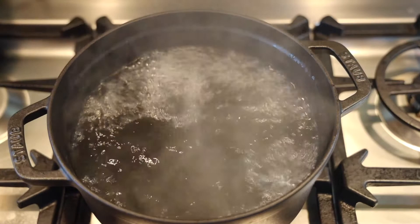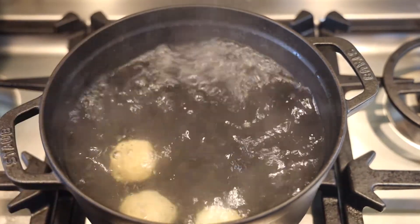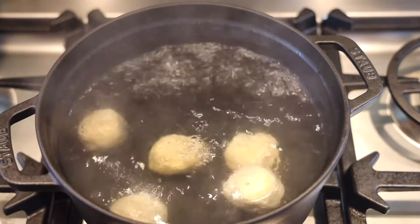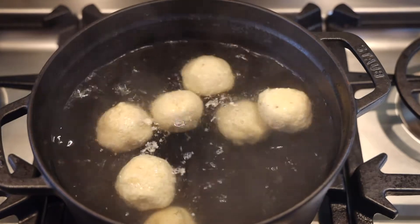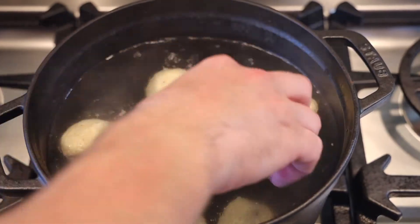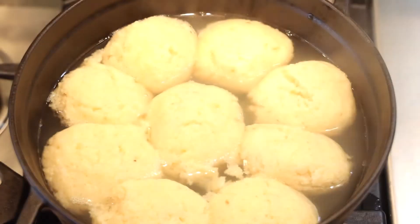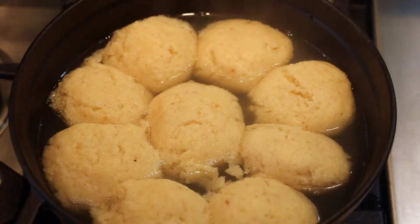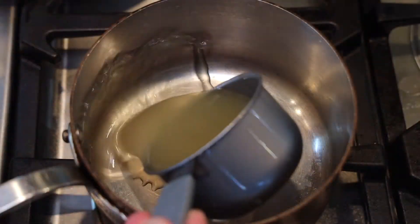Get a big pot, bring it up to a boil, and add your matzo balls in. I boiled mine a little too hard and they started to break just a little bit — don't boil too hard. Go very low and slow for 20 minutes. Put the lid back on, just let them steam and simmer for about 20 minutes, and they're completely cooked and get nice and big and fluffy. Mine broke a little bit because they were boiling hard, so don't boil yours too hard — the flavor was there though.